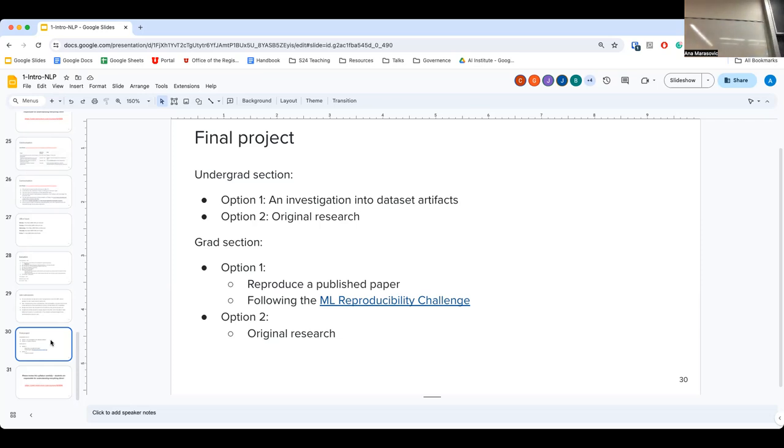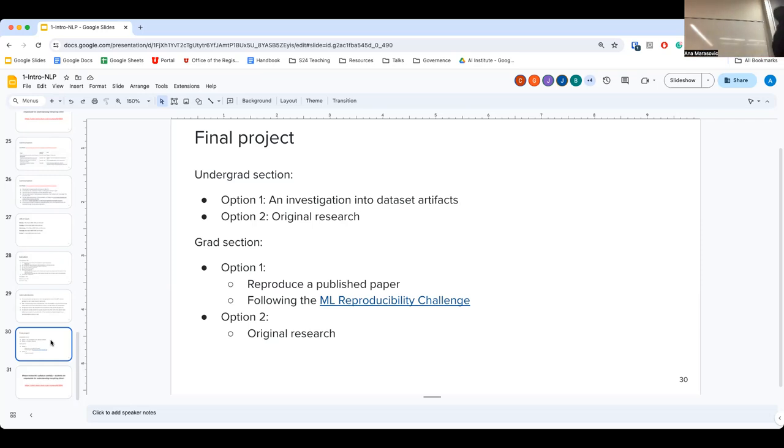For example, in sentiment classification, if you leave numerical scores such as 7 out of 10 at the end of the review, the model will just look at those numerical scores, ignore the entire text of the review, and be able to predict that positive sentiment review. And that would be a data shortcut. It's not like other assignments; we're going to require more creativity, but it is more solid direction you get if you're an undergrad. And option two is original research that you can do. You can pick a project of your choosing and do an investigation if that's what you prefer.